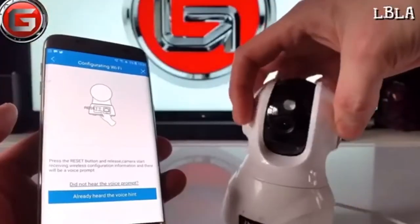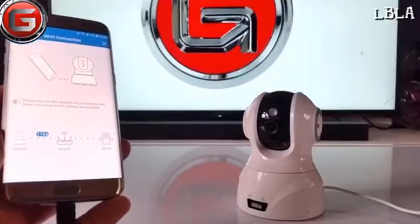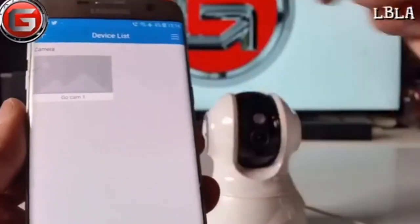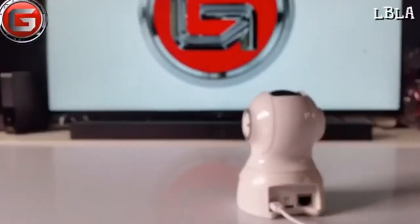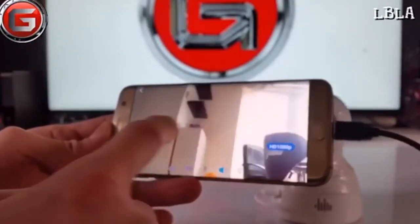Powering the LBLA camera on is quite straightforward. Once you're signed up to the MIPC app and clearly guided along the way, you will have access to a wide range of features. It does not have 5G support, but what's good is that you can add multiple cameras to the app. And this is supported by iOS and Android.